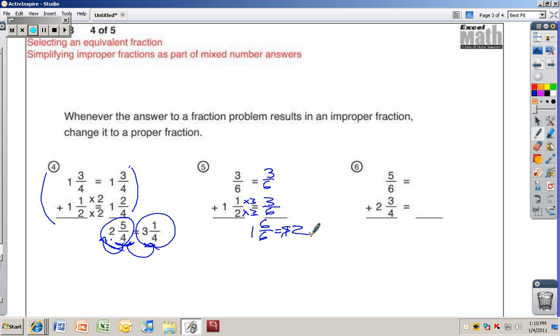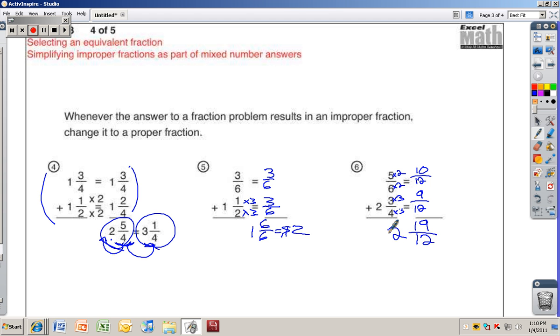Okay, now pressure's on for Emma. Here we go. Common denominator. What's the common denominator of 6 and 4? 24? No, 12. Okay. Sometimes it's easier if you write the denominator first so you can see it after both of them. So you're multiplying top and bottom by 3 in that bottom one. And then you're multiplying by 2 on the top one. Okay, that's good. And you get 19/12.